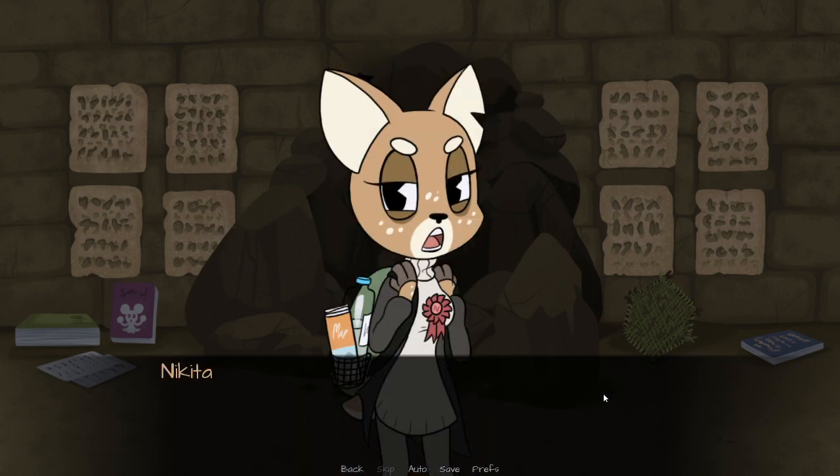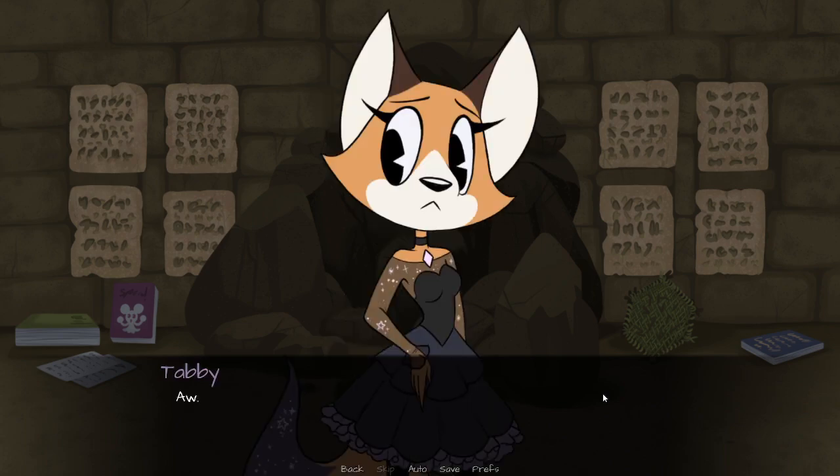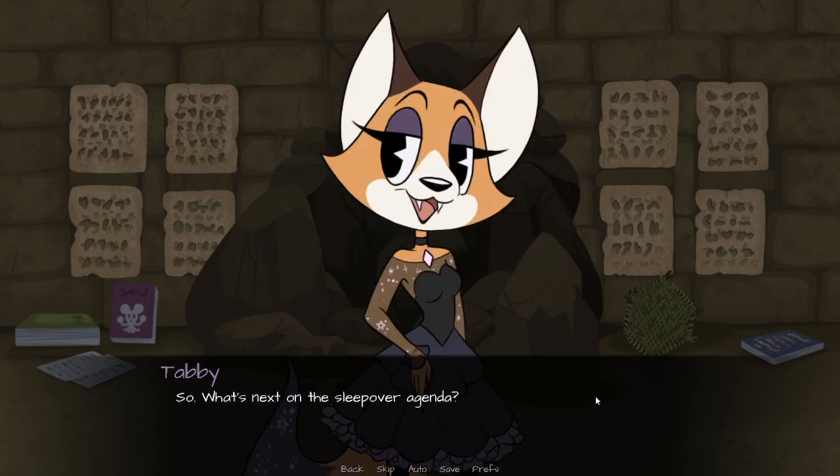Don't patronize her, Tabby. I hate to say this, but I agree with Trixie. Also, I really like Tabby's character design. Her dress is really pretty. I know people who wore stuff like that in high school. Every time I saw one of the dresses with the weird carnation frills on it, I was like, that has to get so much dust in it all the time. Anyways, I want that dress is what I'm saying.